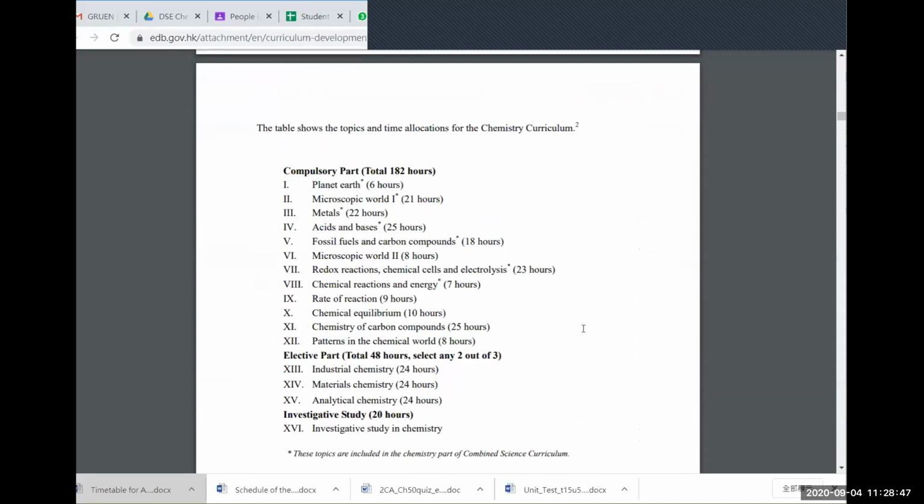So what is the hidden message? It will tell you the scope and proportion that you may have in the DSE. Some topics will be tested more, some will be tested less, and I can give you a hint. Take a look at the hours. Can you get my point? Take a look at the hours and you may guess. Oh, so which means Form 4 stuff will not be examined too much, right? Just 6 hours. Yes, that's right. So if you found Form 3 chemistry highly difficult, there will be more coming.